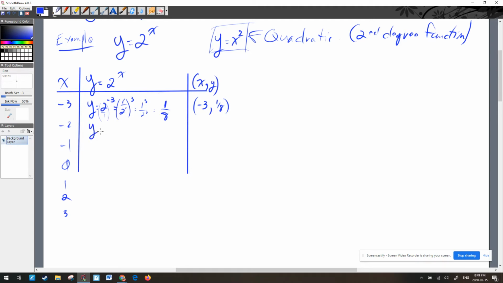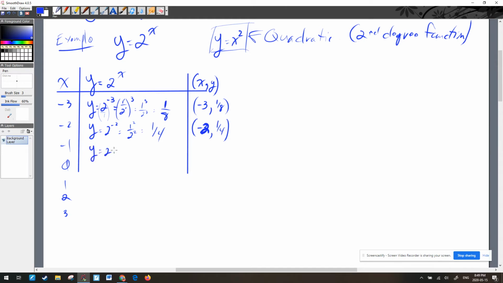So we're going to have y equals 2 to the -2, which is going to become 1 over 2. And I'm going to multiply in my exponent right away. So that's going to be squared and squared, which just becomes, well, 1 squared is 1, and 2 squared is 4. So my ordered pair here is going to be -3, 1/4. Okay. Oh, sorry, -2. Goodness gracious. -2, 1/4. On we go.